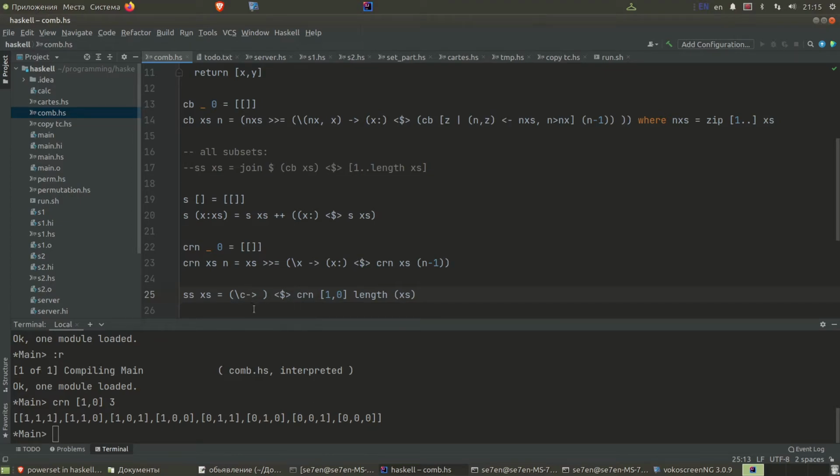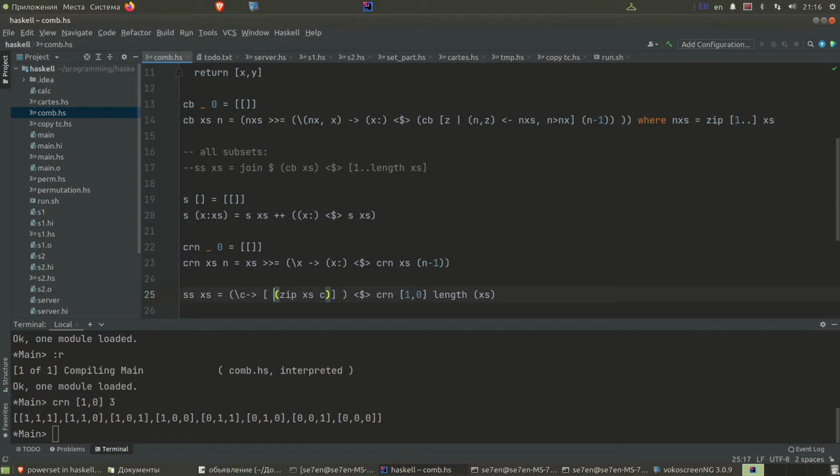Of course I can build this subset using our C, our choosable combination, and our XS, which contains all the elements. I need to zip our XS with my C, and then I will get the pairs, okay, and I need to filter this thing, I will use a list comprehension here.